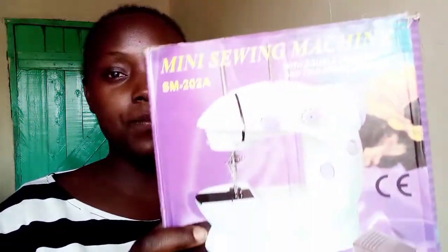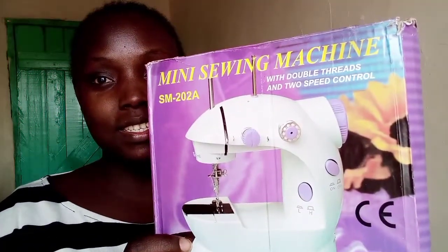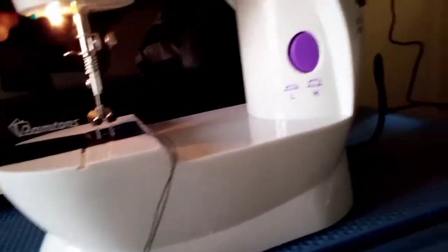So in today's video, I'll be doing a review on the mini sewing machine that I got from Jumia. There it is. I love doing videos in my kitchen because there's amazing light. I've already set up the sewing machine and it is on. You see, guys, it has a light.